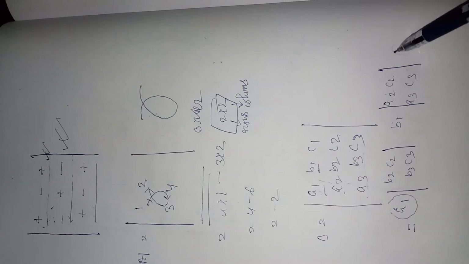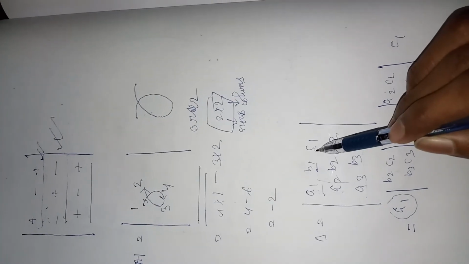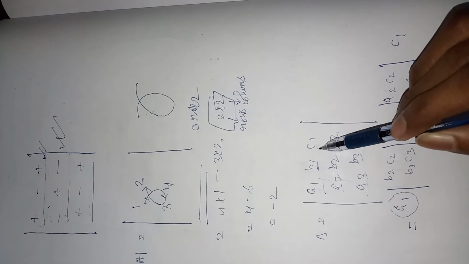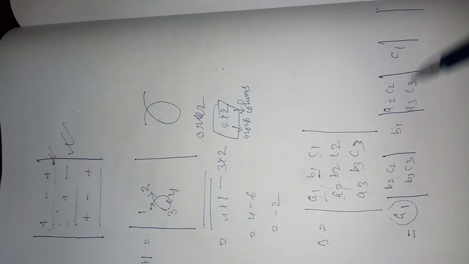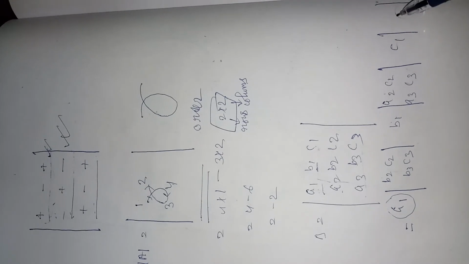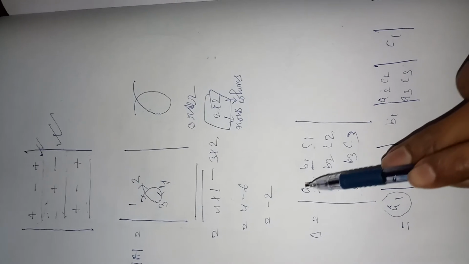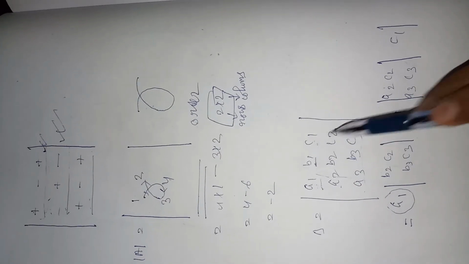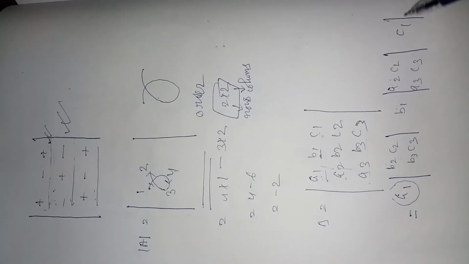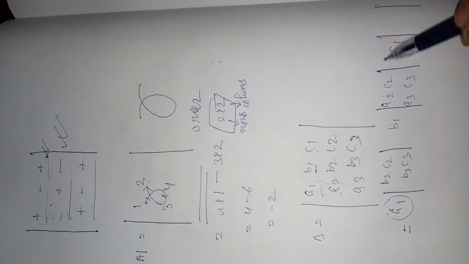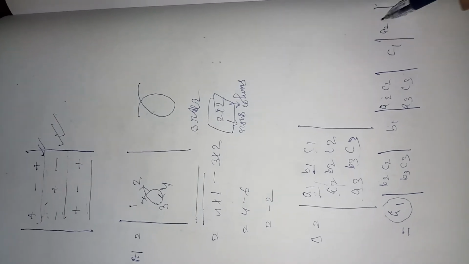So the third one would be c1, as c1 is the third term of the first row, and we're going to write it in a similar way. The coefficient of c1 will be the determinant that we get after deleting the column and row across the third term of the first row, c1. So here how it looks like: a2, b2, a3, b3.